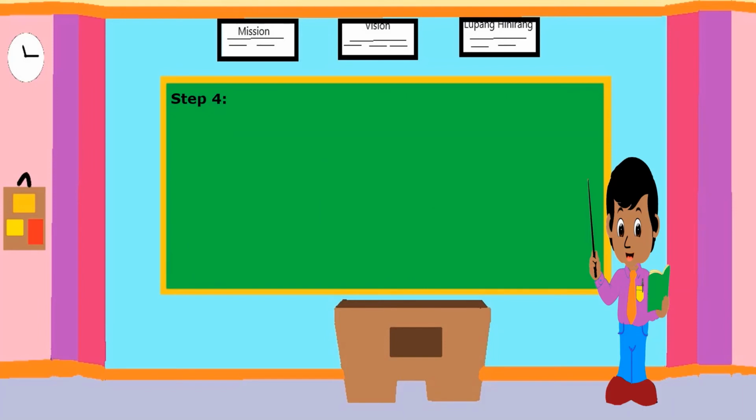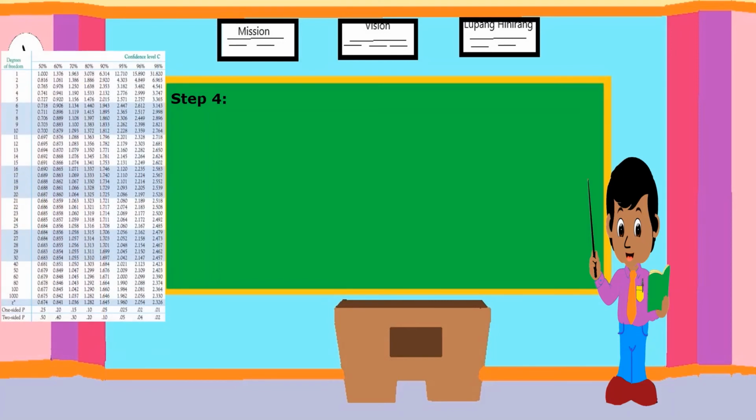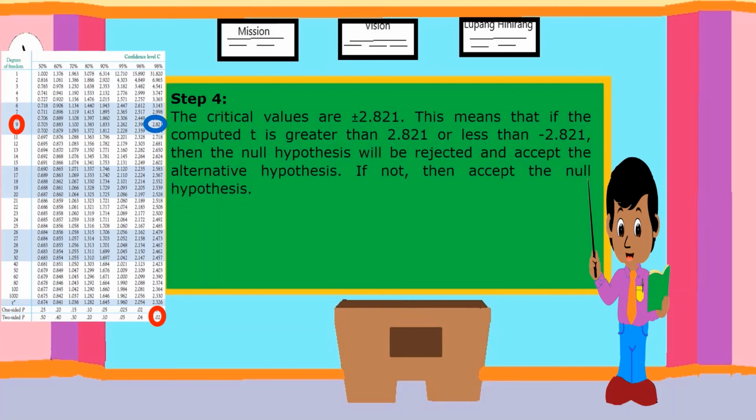Step 4. So for our region of rejection, we need the t-table to determine the critical values. So we have here the t-table, and our level of significance is 0.02, and our alternative hypothesis is non-directional, meaning two-sided. So looking at the two-sided P and 0.02, we have it there. For our degrees of freedom, since we have 10 participants, minus 1, we have 9. And the intersection is 2.821. The critical values are positive and negative 2.821.